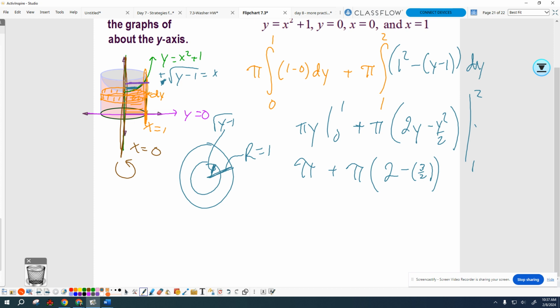Do we agree the bottom is just a 1 pi cylinder volume? Yeah? Okay. So we can just look at the second half. So Amir, 1 minus y minus a negative 1. Do you agree with me that inside the integral is 2 minus y? Or are we still struggling over how to get the radius? It's a little messy, I agree.